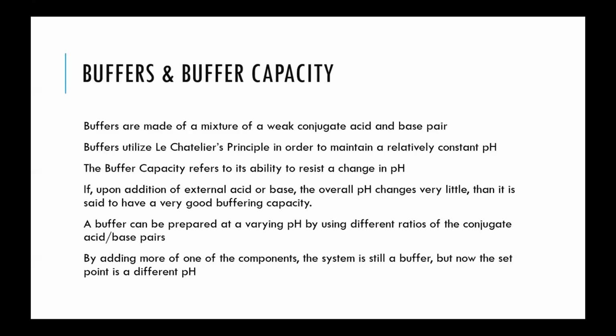So you can have an acetate buffer at pH 6 or at pH 5 or at pH 7, and it usually hovers around the pKa, which is the negative log of the dissociation constant, or the Ka value. And around there is where it has the best buffering capacity. But things like acetate buffers, phosphate buffer, ammonia buffer, these are not fixed at one pH, but a variation around a number of pHs, and that's depending on the ratio of its conjugate acid and conjugate base. So if you have a buffer and add one of these components, it's still going to be a buffer. It's just going to be starting at a different pH.